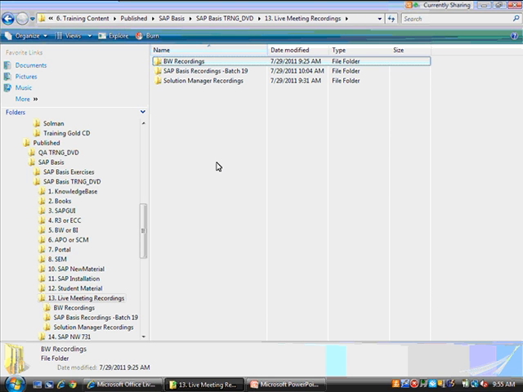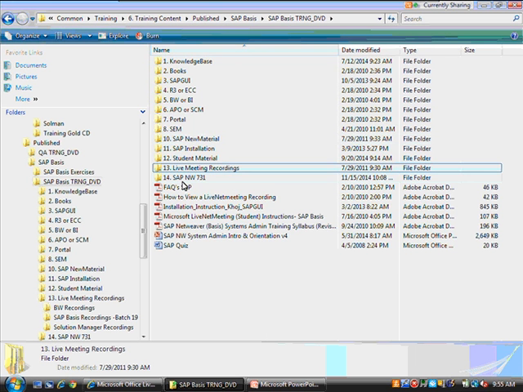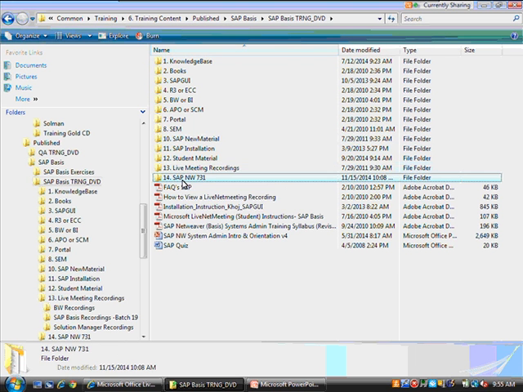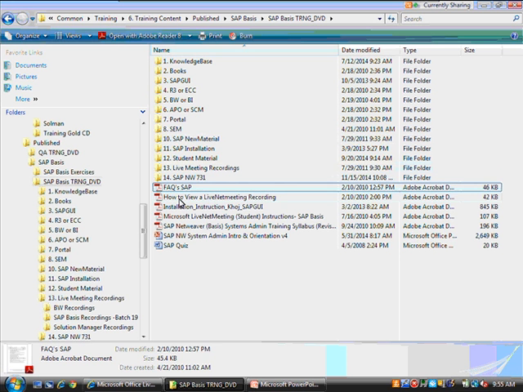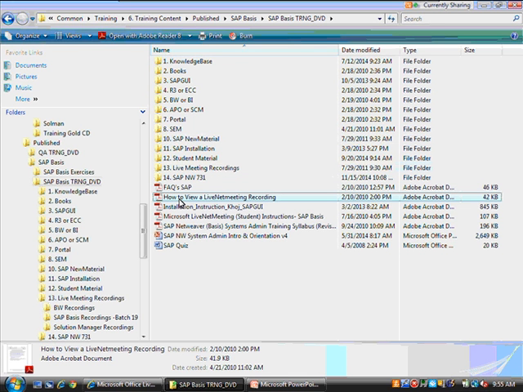And the recordings which we go through as the course continues are available to you for close to 1 year, right? So that's enough for you to review it multiple times. SAP Netweaver 7.31 we talked about, and then in addition, frequently asked questions, how to view the live meeting recordings, how to install SAP GUI, this particular orientation session itself is all available. Okay, so that's how the DVD is structured.